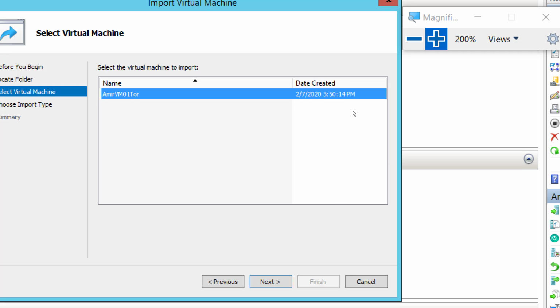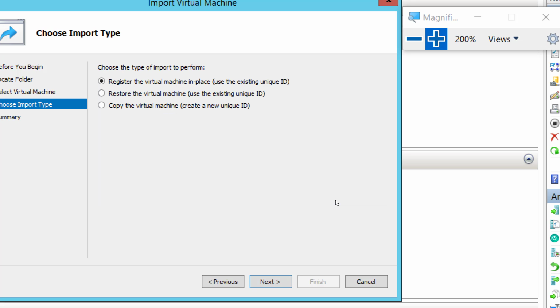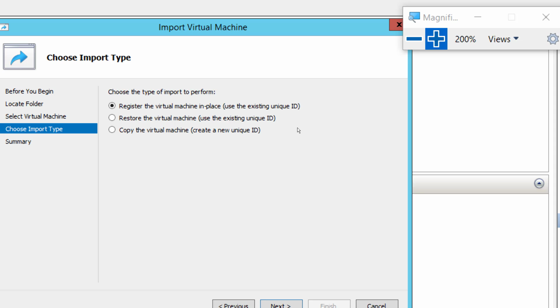And so it detects that, okay, this machine was created on this day, at this time, and that's the name of the machine. So let's click next here as well, right? Now this is the only area that you need to make sure that you understand. If you were importing it in another Hyper-V, it would ask exactly the same questions here.